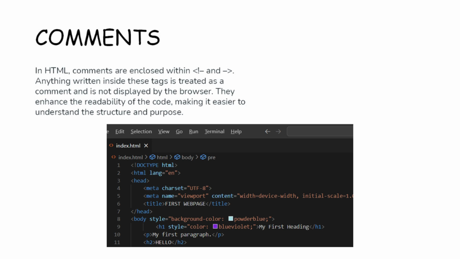Text formatting. HTML also has formatting tags for special text styles like bold and italic. B for bold text, I for italic text, mark for highlighted text, and use sub tag for subscript and SUP tag for superscript. You can add comments in your HTML code using this syntax. These comments won't be visible in the browser but can help you remember things or organize your code.